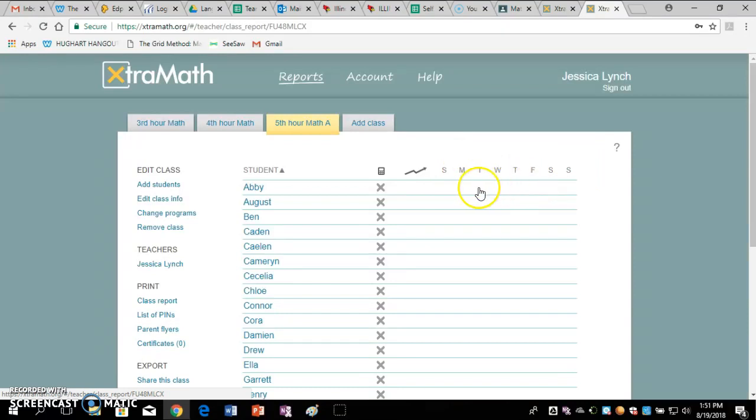It's not 3 times in one day because it only shows me 1 dot per day. You can do it more just to practice, but as far as what I will see, it's 1 time per day. So you could do it Monday, Tuesday, Wednesday if you want. You could do it Tuesday, Thursday, Friday. You could do Wednesday, Friday, Saturday, however you want to do it, as long as you do it at least 3 times. If you want to do it more, great, but you need to do it at least 3 times.